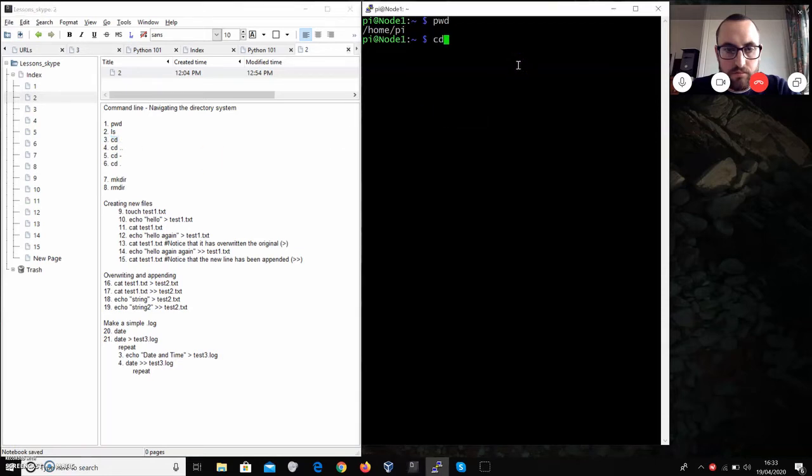A couple of commands there. Just hit CD like that. The CD command will always take you back to your home directory if you just change directory. If you give it CD and then an instruction, it'll take you to another directory. But just CD on its own always takes you back to your home directory. So if you type pwd, print working directory, it tells you that that's where you are.